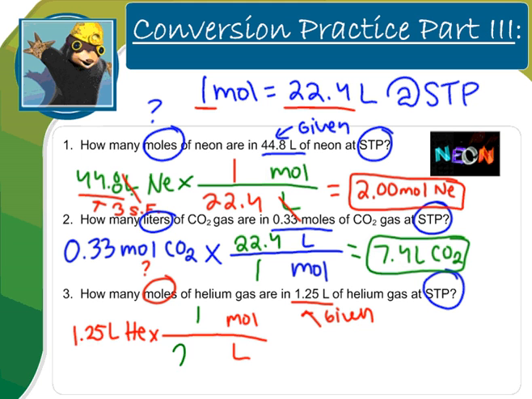For every one mole, I have 22.4 liters. Units of liters cancel, and after putting this in my calculator and rounding to three significant figures, make sure you did that, I get 0.0558 moles of helium.